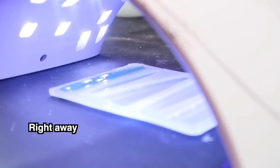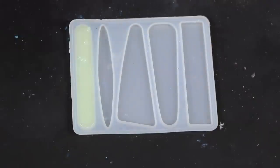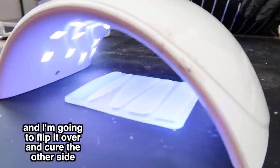Oh my gosh! Wow. It's so blue! Right away. And we'll flip it over and cure the other side. Okay.